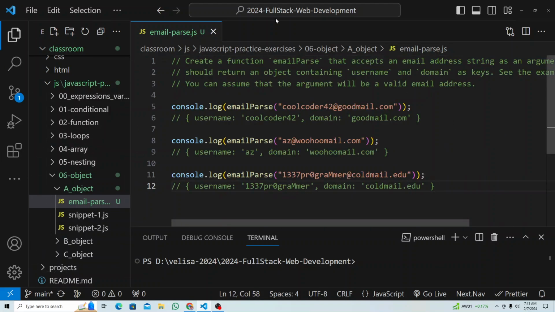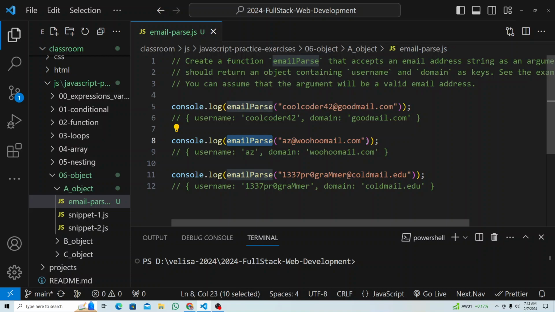So what is it saying? Create a function email parser that accepts an email address string as an argument. So in your function, you're going to pass the email address as a value, or we call it an argument, right? Because when you pass the data to the function call, the function will execute and do some work.